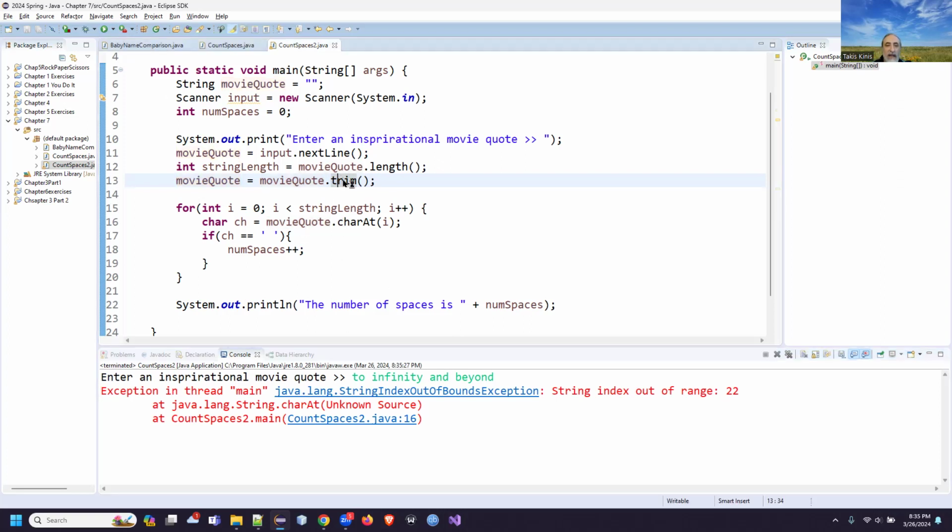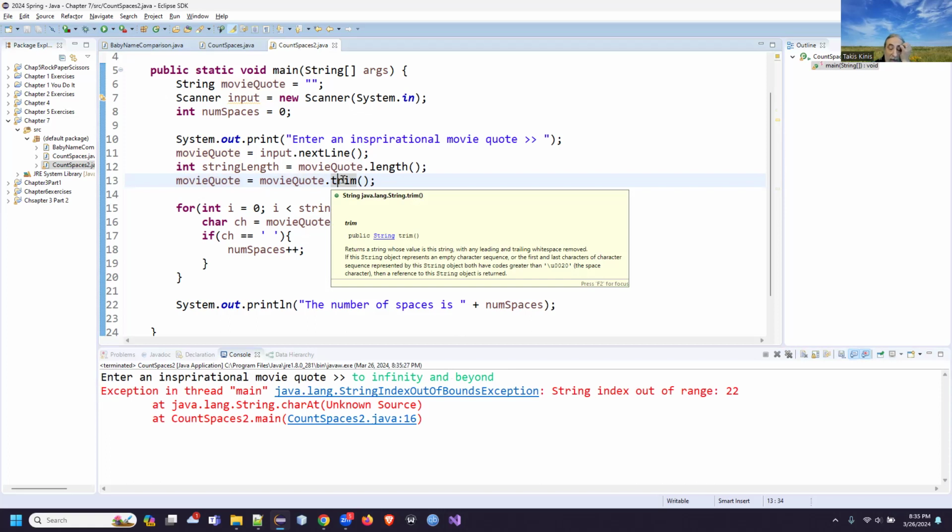Now, here's one thing I will tell you, and this is actually kind of intentional on my part to lead you down this path. What you're seeing here is I'm hovering over the trim method, right? And it shows you down below a snippet of what we call the Java docs, right?